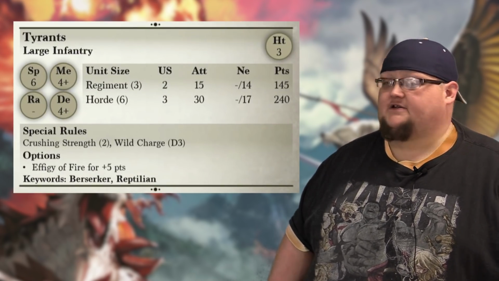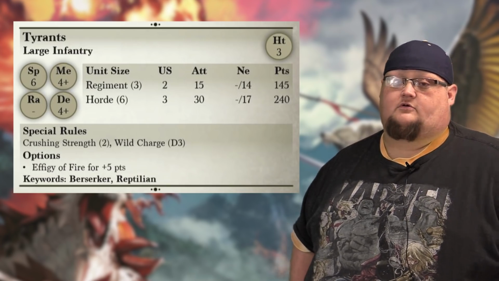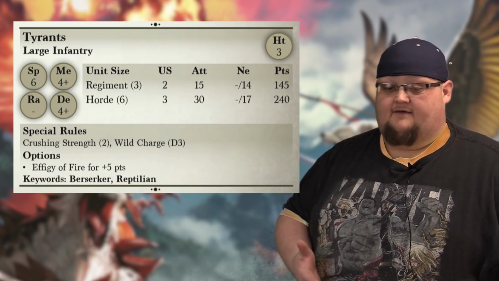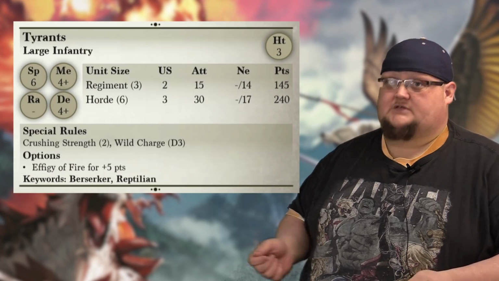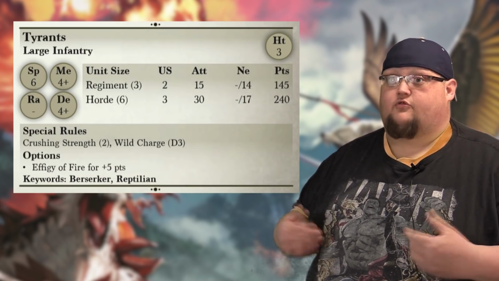You remember Tyrants? I remember Tyrants. You remember how they had that goofy waiver, it was like 1428 or something dumb. Now Tyrants are dash 17 with 30 attacks, hitting on 4s, Crush Strength 2, Wild Charge D3, so they do lose the Brutal, but, oh, and your speed 6. So you're definitely going to charge 12, possibly up to 15 with 30 attacks. Again, one more time, 30 attacks.